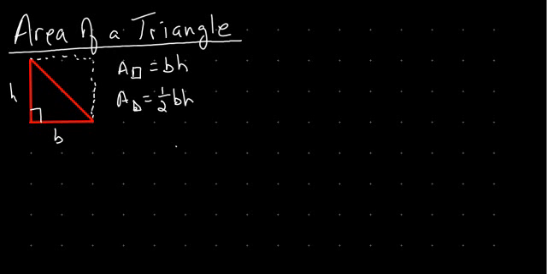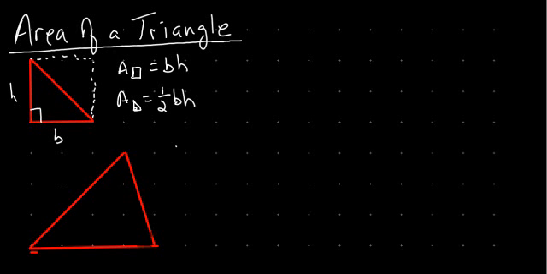So now the question is, what if we have a triangle that does not have a right angle? Let's say we have this triangle. Let's make it big. Okay. There's a triangle that does not have a right angle. So the area is still 1/2 base times height. To really see this, you should have watched the video about the parallelogram.